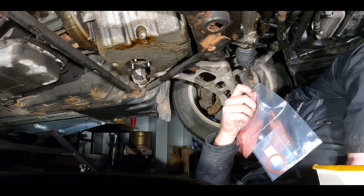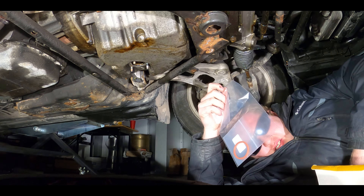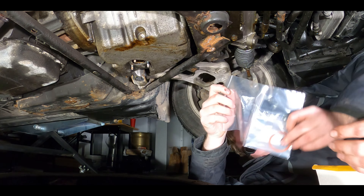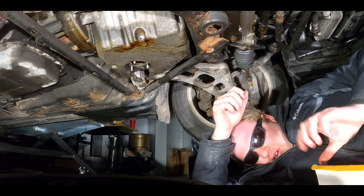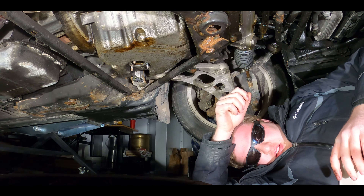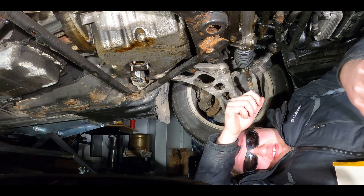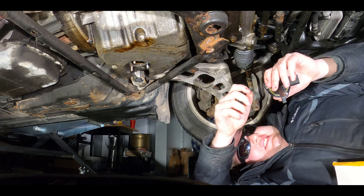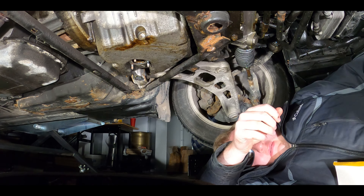This is the new sensor. It is technically a different part number, but it looks exactly the same, so it's got to be the same thing. It's got a seal on it already. These already have the seal on them. So it's about nine bucks for the old O-ring. I would still keep it. So you want me to put some oil on it for you? Ready to put it in?